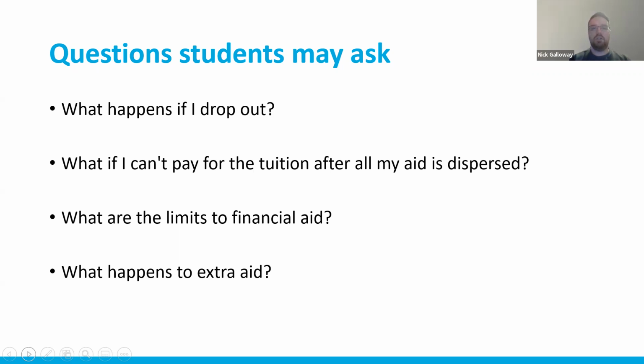If you can't afford to pay for the tuition after all of your aid is dispersed, Dylan mentioned earlier that most institutions do have a payment plan option for students. It is pretty common for students to pay for their portion of their tuition or fees after aid is dispersed, and most institutions can set that up as a monthly tuition statement or break it out over the course of the semester in equal payments.